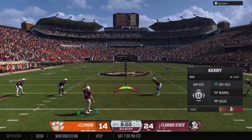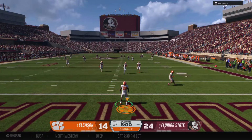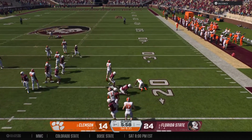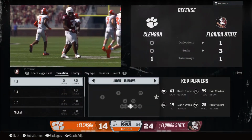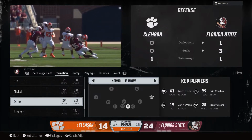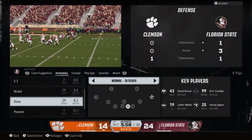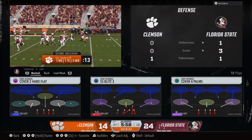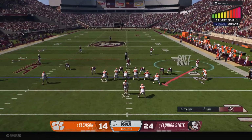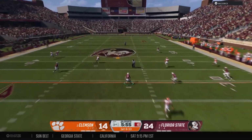The Noles will kick this away to begin the second half. Fielded in the end zone. It's Duggar. And he'll be stopped short of the 20-yard line. Good job by the coverage team. And the powerful Clemson offense is back out there. The ground game ineffective in the first half. Let's see if they stay patient or look to open up with pass.